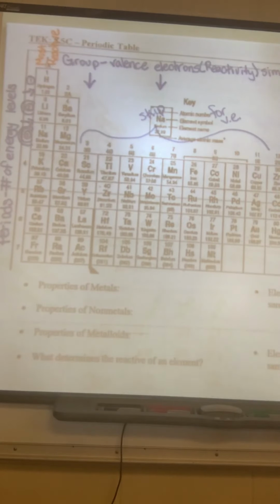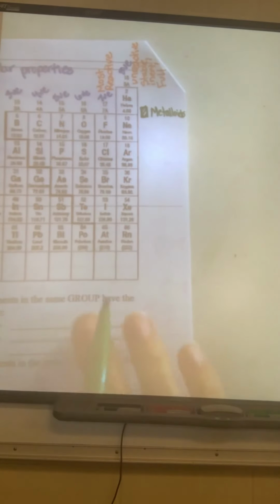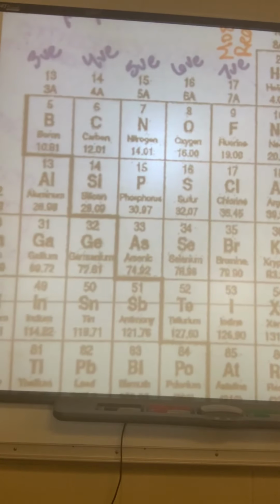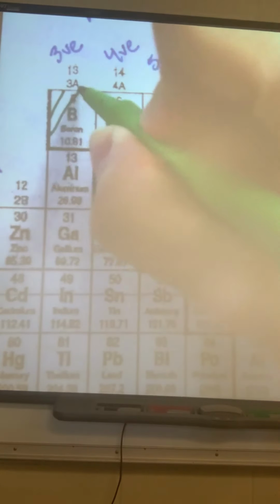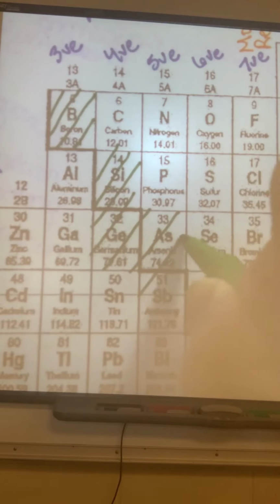Now, let's talk about these metals, nonmetals, and metalloids. I'm going to draw a little box and make mine green, because that's the color we used in class. I'm going to label them metalloids, and for my test purposes I'm going to put diagonal lines on it. Where are my metalloids found? Along the zigzag line, except for which one? Aluminum. Aluminum is a metal.